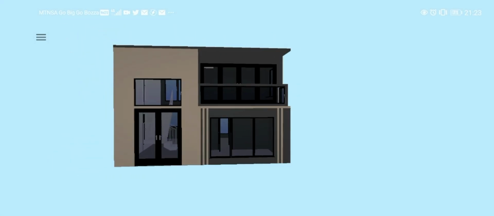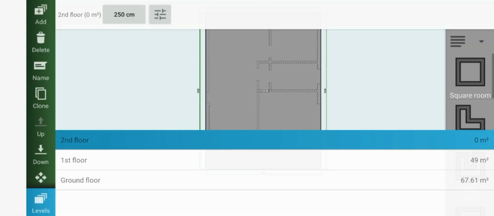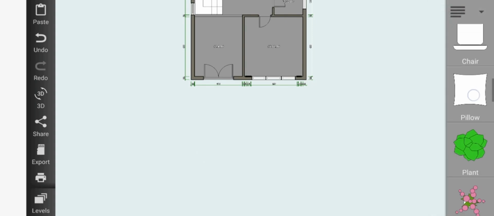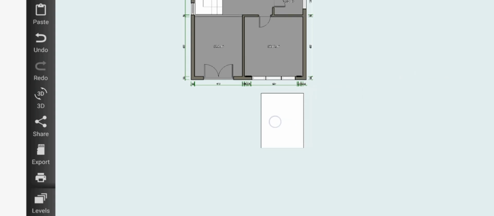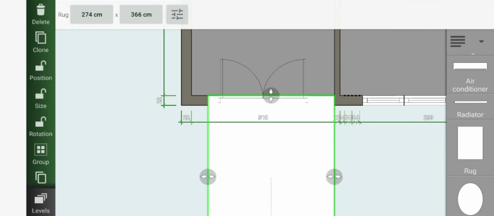Right. Go to ground floor. Then now we're gonna make a column, so you can just go ahead and add or rather, let's first make our pavement, if I could say. You just go along and add a rug.